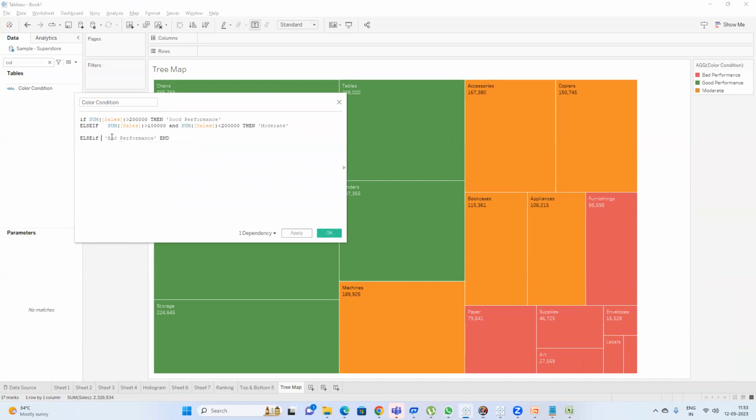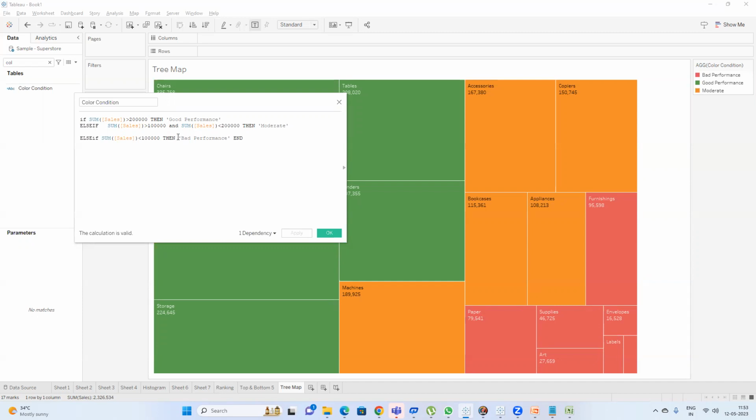If I put a condition like sum of sales less than 100,000 and apply, this will also give the same output, because greater than 200,000 and between 100 to $200,000 are covered, and what is left is below $100,000. We have not given any condition.